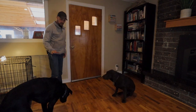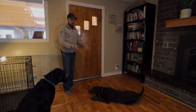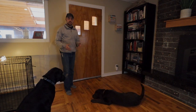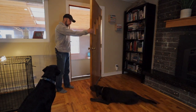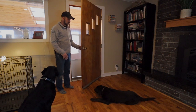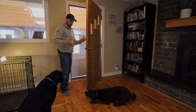So I've asked them to sit. Anytime they get up out of the seated position, I'm going to correct them. If they go into a down, that's okay — I basically want them to stay put. I'm going to open the door. They're still staying in their positions. A lot of times when you do this with the dog for the first time, they take the door opening as an okay to get up or to go.